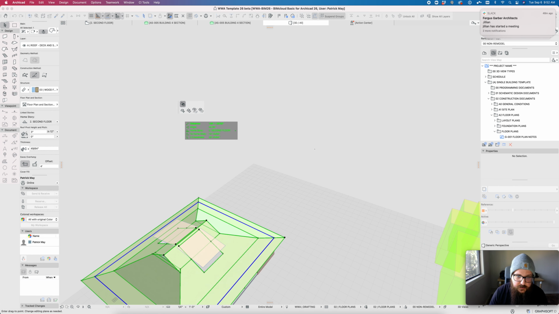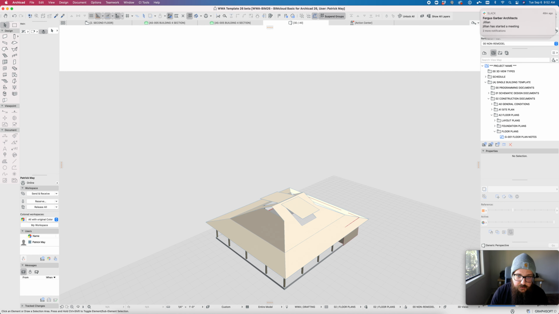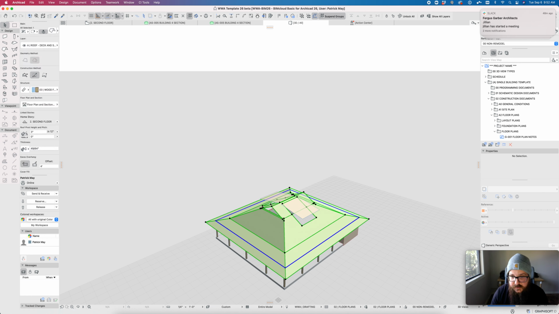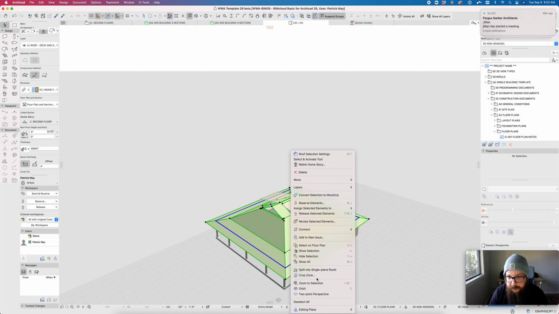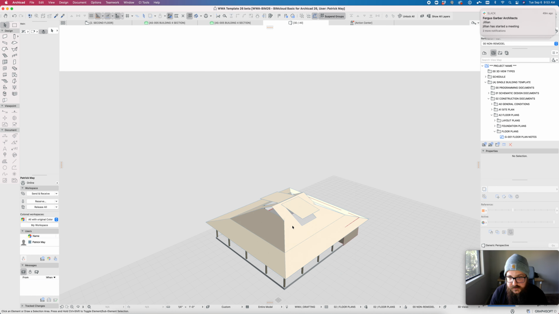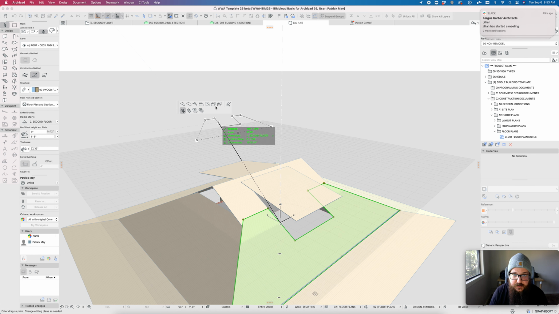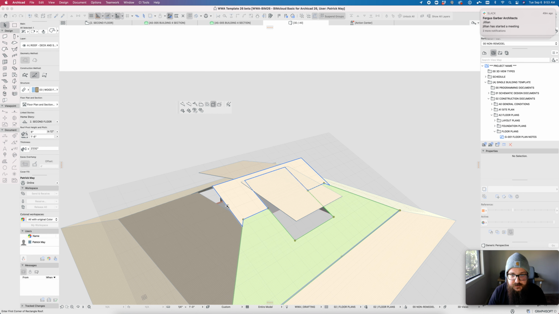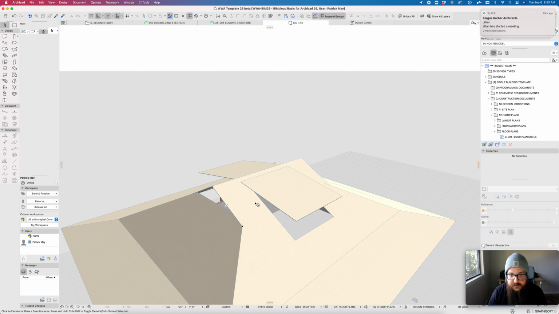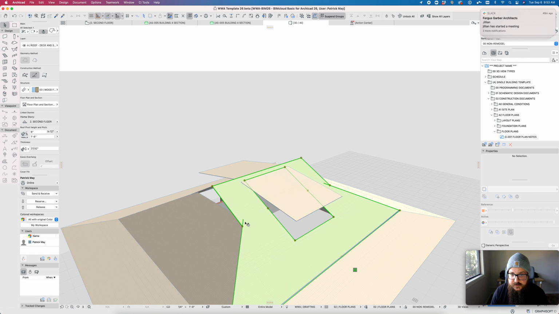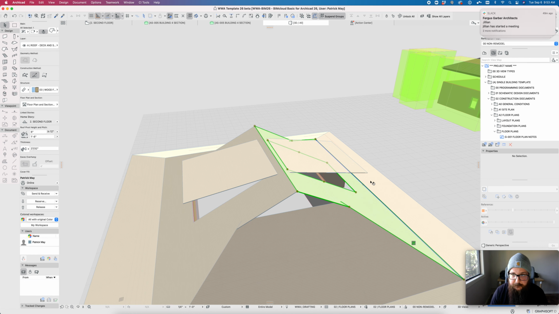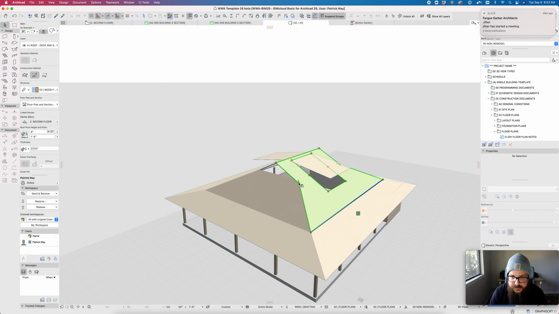It does hit a point where it's no longer really viable to keep working with it. If it got any more complicated than this, or occasionally we'll put a roof covering on this and you start getting breaks in your roof coverings and it just doesn't work out, what you can do is right-click and split that to single plane roofs, and you can see where that pitch break happens. Now there's this additional roof. So you would want to combine these roofs and eliminate the duplicate. You can do that with the plus option here and just hold space to magic wand, and then delete that redundant roof right there. So you can quickly form a multi-plane roof and then convert it to single plane roofs to clean it up later.